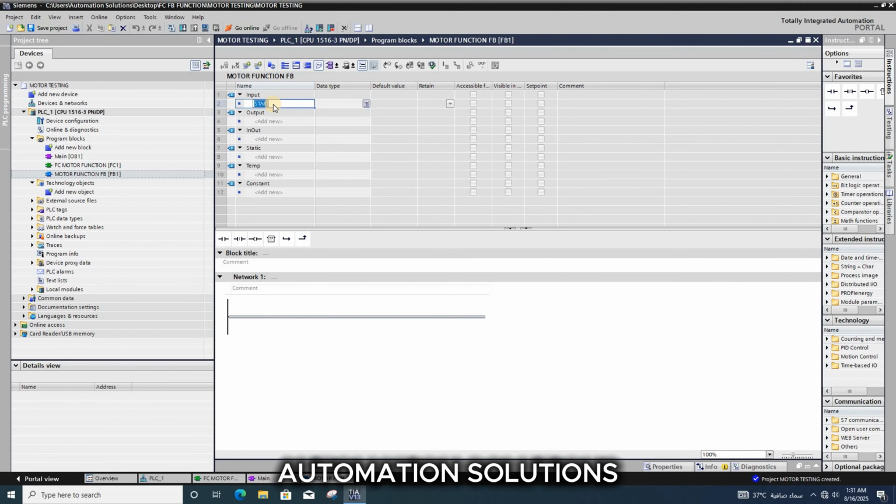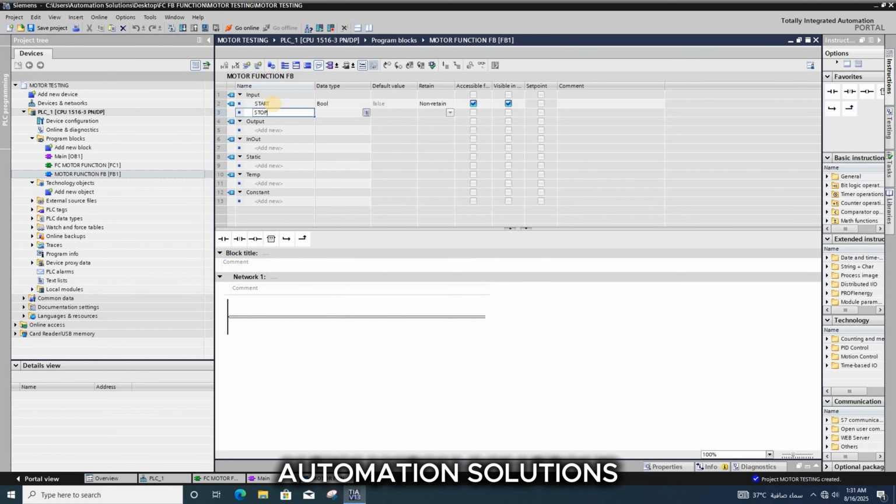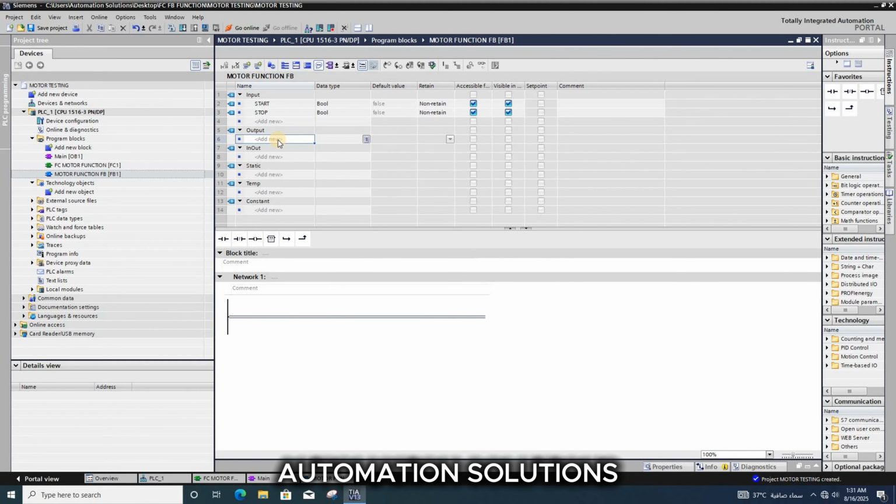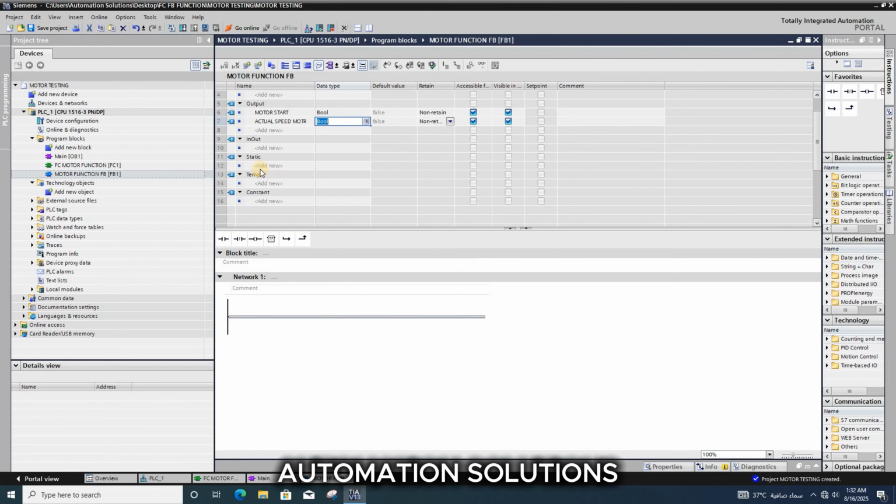Start, stop, output will come: motor start will come as Boolean, then motor actual speed will come as integer. Here you can see Static.